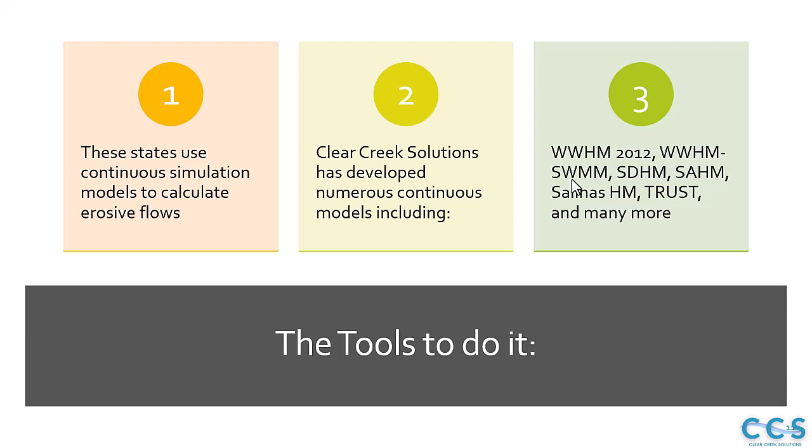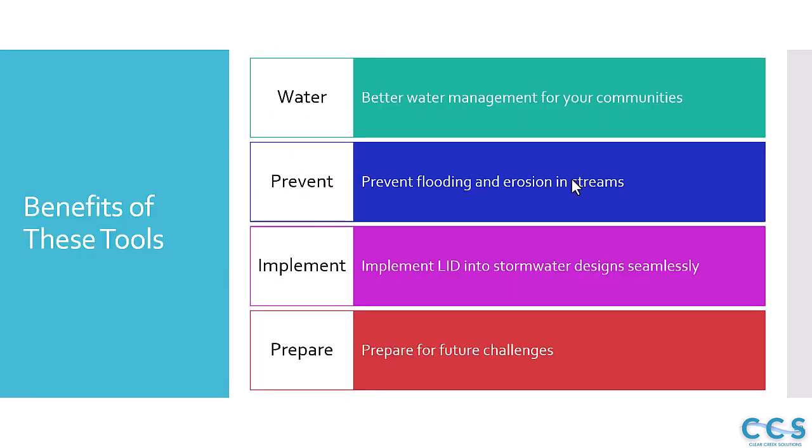We have developed these models for these jurisdictions to help better these communities and better manage their water resources during these times where these resources are very crucial to properly manage. And so what are the benefits of these continuous simulation tools for our local jurisdiction or community? Well, it allows for better water management for that community. It can prevent flooding and the erosion in the streams, the damaging erosion, the unnatural erosion caused by impervious surfaces and development.